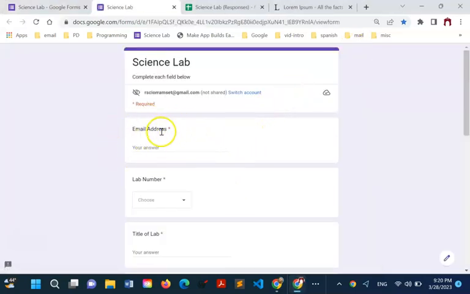Okay, the first field is to collect an email address, and we're going to type that in. And that's only because I'm not using a district domain account. So therefore, I can't automatically capture an email address accurately every time. But in your districts, many districts are using Google, and if you're doing that, the student will be logged in when they're doing this. It'll automatically capture that address. And the advantage of that, of course, is that if they don't enter it, then there's no chance of a mistake. Okay, it's much more accurate, and we're going to use this email address at different points as kind of a key to match up the work with a particular student.